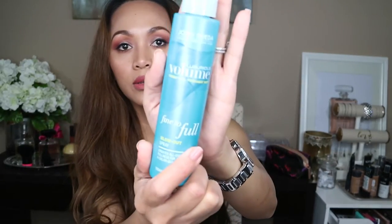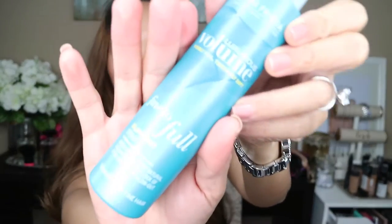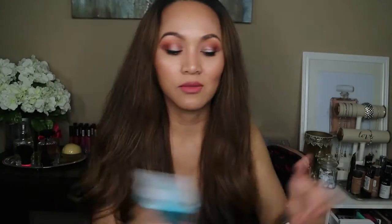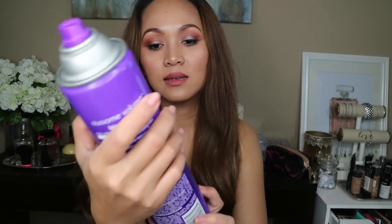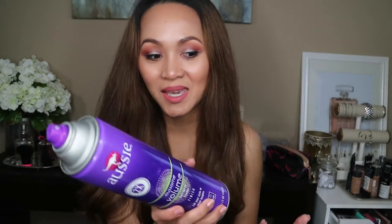This is just the usual thing that I do every time I curl my hair, from here down below. I'm also gonna be using this John Frieda volumizer, a fine-to-medium blowout spray. There's nothing really expensive here. And this one is Aussie hairspray. This is my husband's hairspray, but you can use any hairspray.